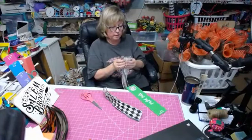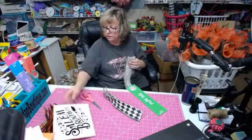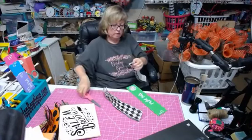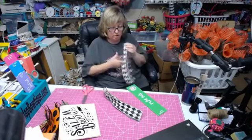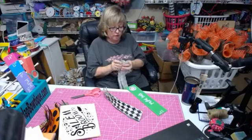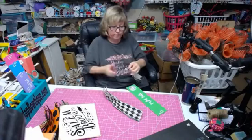Guys, I forgot to tell you about the perfect tails. And my doodle caddy right here. Of course, most of you probably have them. They're great for measuring your ribbons. Watch me do it here.